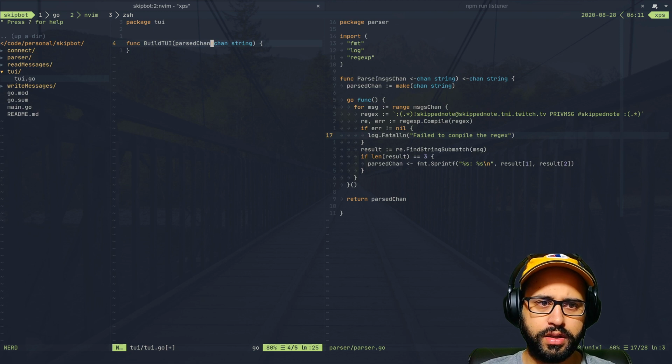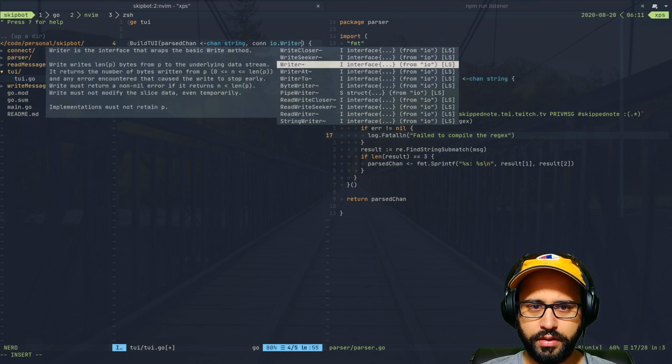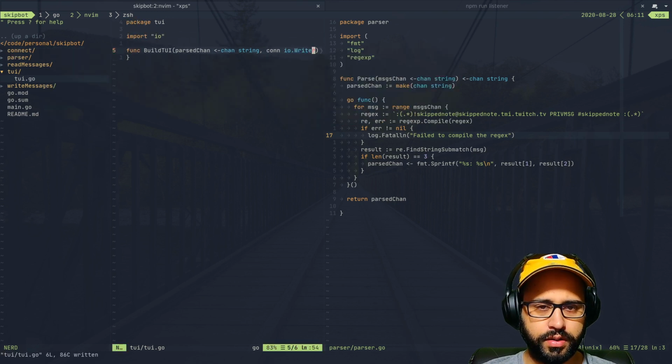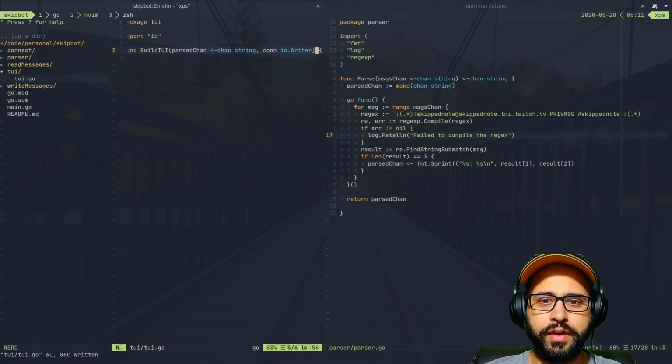Is it read-only? I think, yeah, it's read-only. And it also requires a connection, which is an io.Writer, I think, because we want to write to it. And then I think we'll figure out the rest of the things.